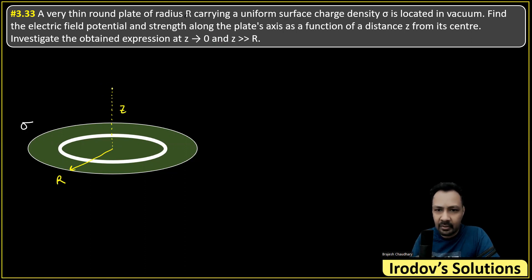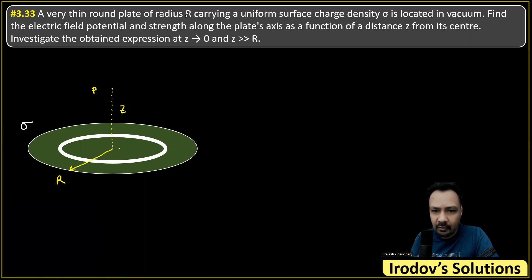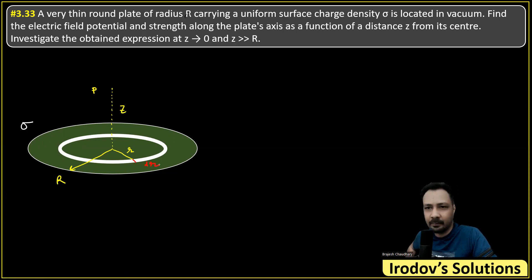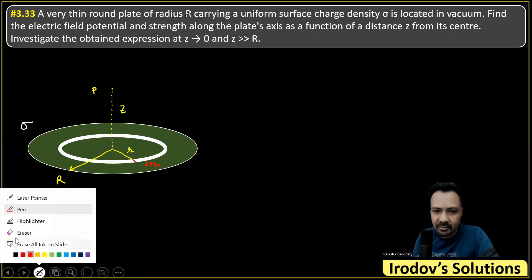To get the potential at an axial point at distance z from the center, I have divided the disk into small elemental rings whose radius is r to r plus dr. This is an elemental ring of radius r and thickness dr — that is the normal way to proceed. When we have a disk, the elemental elements are rings; if we have a solid sphere, our elements would be disks, and so on.